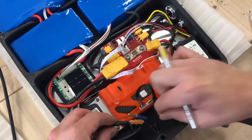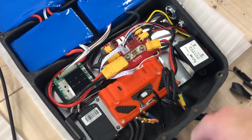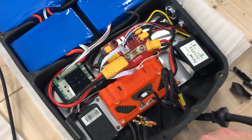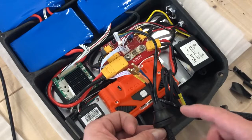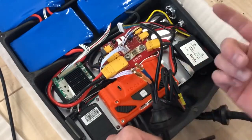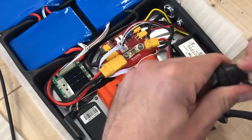I do recommend using a precision knife like this with a brand new blade. Now I've removed the motor. If you have an issue with the connectors and they feel a bit stuck inside, you can always remove this little clip or grommet here on the motors. I don't know if the motors you have come with those — if they don't, you have to take them from the motors you're removing and put them on the new ones. You just remove them like this, and be careful with the sensor connector.